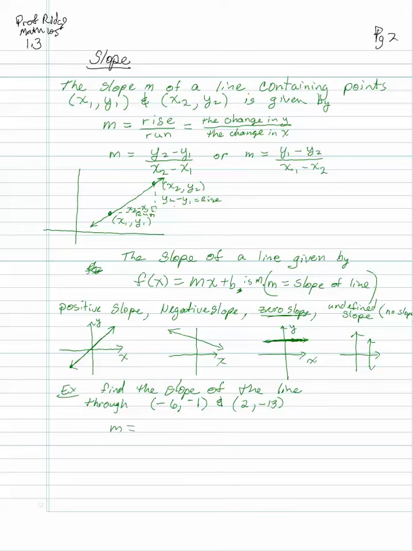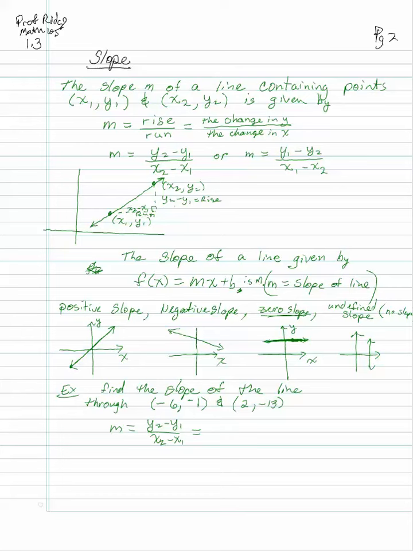So m equals y2 minus y1 over x2 minus x1. Now, just as a study note, when I was a student, whenever I did math homework and I was asked to do something like this, I'd write the equation down without looking at my notes. Through the exercise set, after I did 5, 6, 7, 8, 20 of these, I would have the formula memorized, but I'd always write the formula down first, again trying to do it without looking at my notes, and then verify it was right before I went on to complete it.